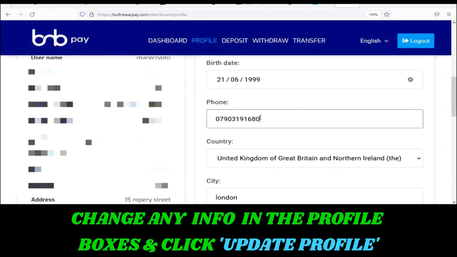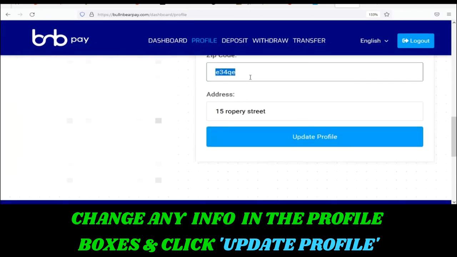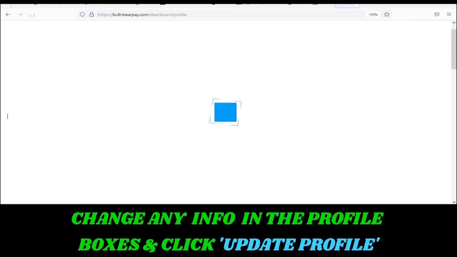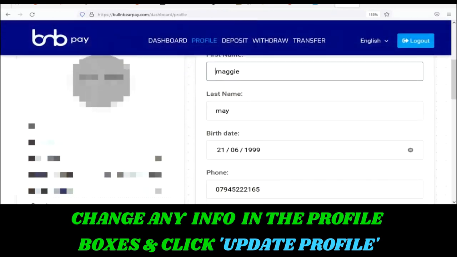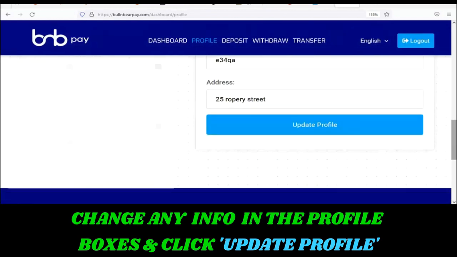So for example, I'm going to change the Mickey Mouse number that I've got. I'm going to put another Mickey Mouse number in. And there you go, I've changed it. I can change other items on here. I can put in a different postcode, for example, put in a new address. I can do anything that I want to do. But what I'm trying to get across is that I can then click here to update that profile and it will save it. So if I scroll down, you will see that the information that was just put in has now been saved.